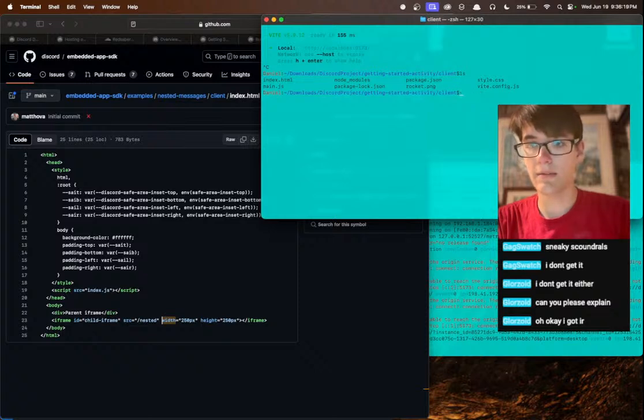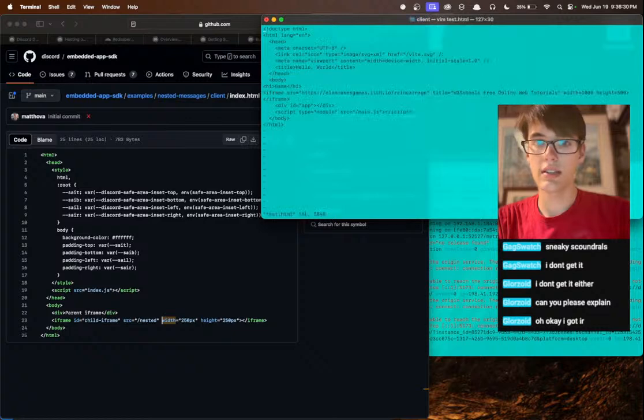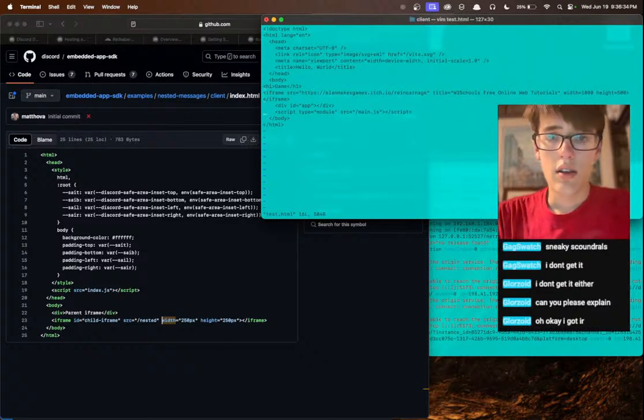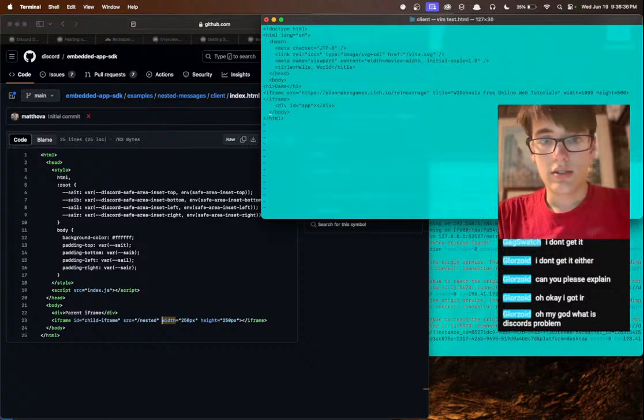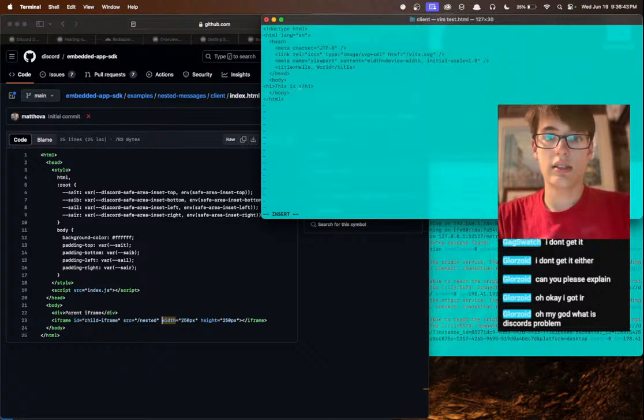Actually, let's copy index.html to test.html. And then if we go into test.html, we can set it to whatever we want. We don't need the script, we don't need the iframe, we don't need that div. We can just say, this is the game.